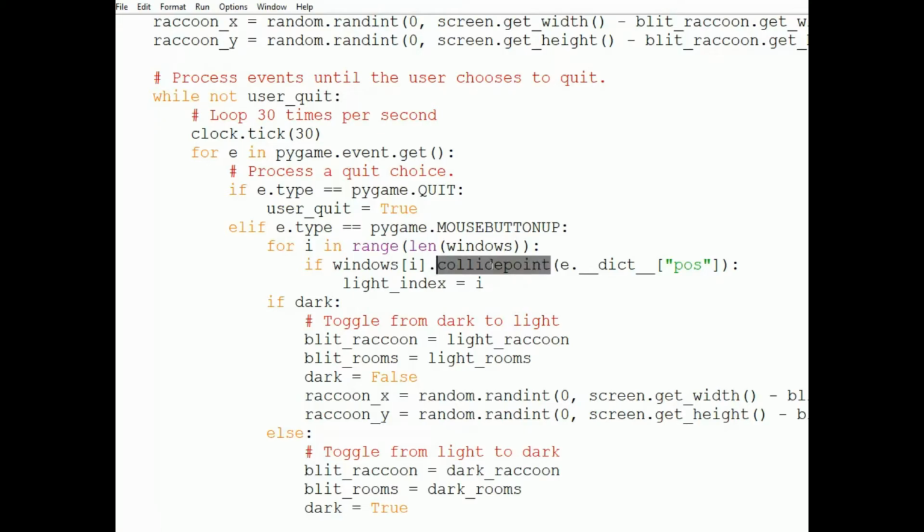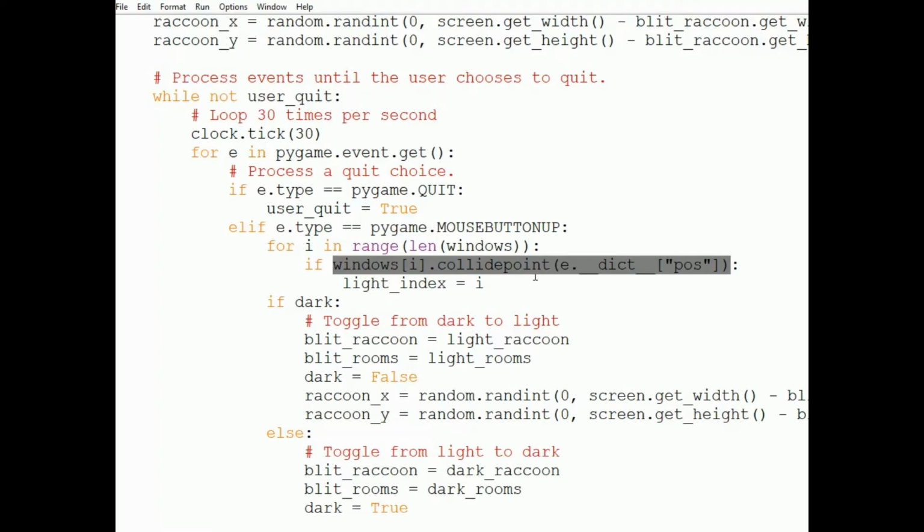We're asking the specific rectangle, is the point passed as a parameter within your boundaries? And then we pass the point event.pos, which is the position of the mouse at the time of the click, the position of the mouse that is stored in the event object. That's going to return true if the user clicked in the particular window to which we sent the message. So if it's true, we set the light index to the index of that window.